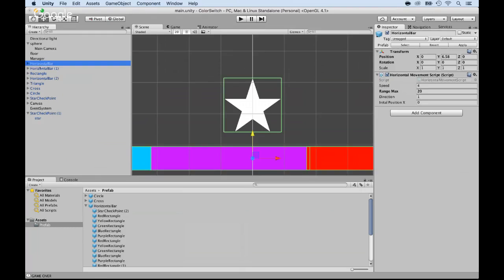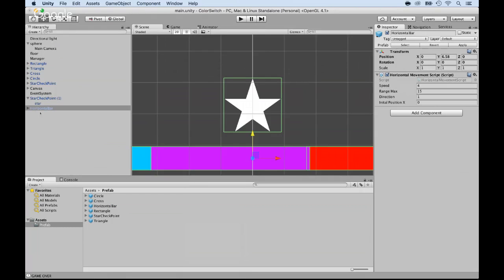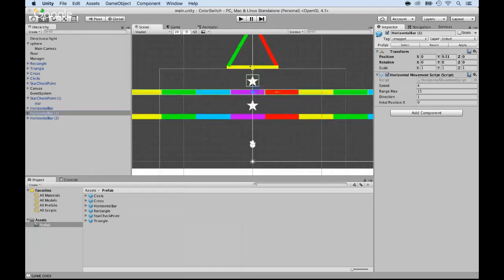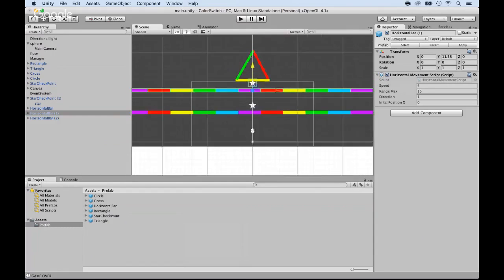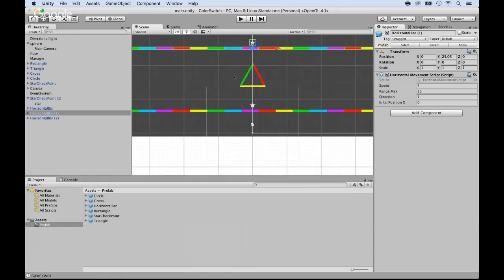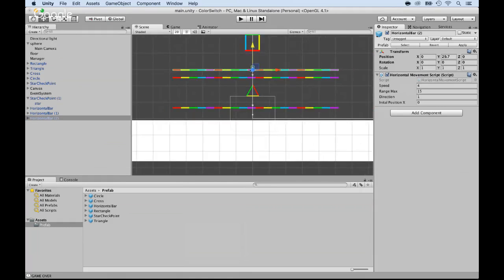So I'm going to remove the 3 horizontal bars that I have here and just add the new one that I just created. Why? Because the new one has the star inside of it. Okay, so 1, then 2, then 3. So now let me move them. I'm going to take horizontal bar 2 and move it up a little bit. So I'm going to move it right after the triangle, right here. And now I'm going to move the horizontal bar number 2 right above that as well. Okay, so that should do it.